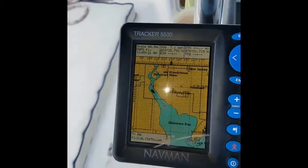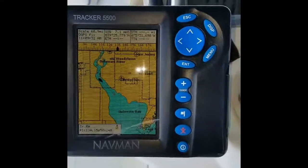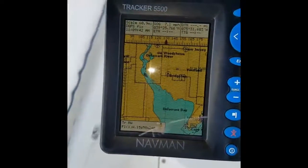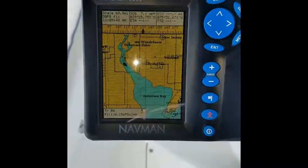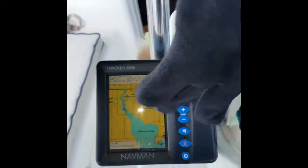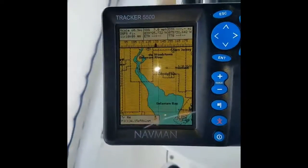Wanted to come on to let you guys know how to work the GPS tracker on a boat. Right now we are about two hours away from the Delaware Bay, and then from the Delaware Bay we'll be heading into Cape May. The weather shifted — it's very, very cold and I have my gloves on. What we're going to do is set the boat to autopilot to give us a little break so we can get away from the cold.